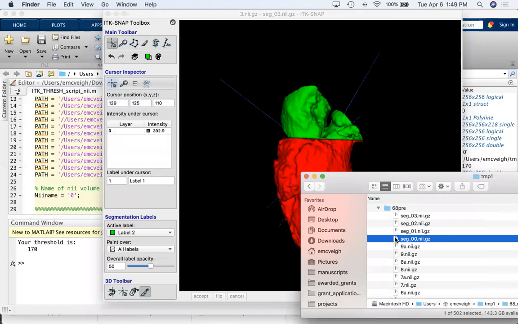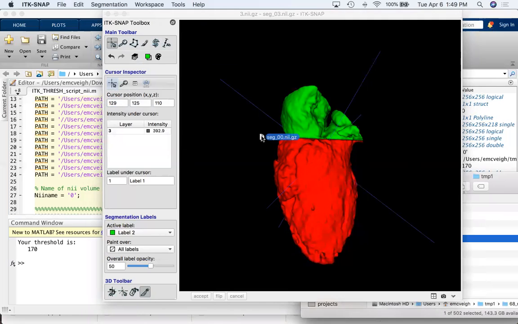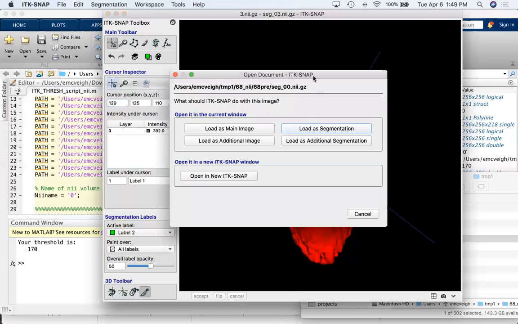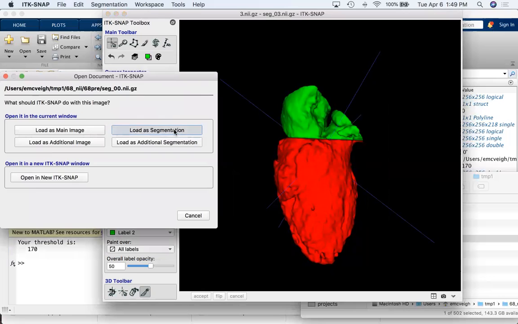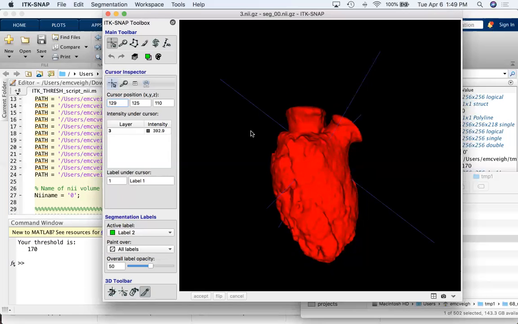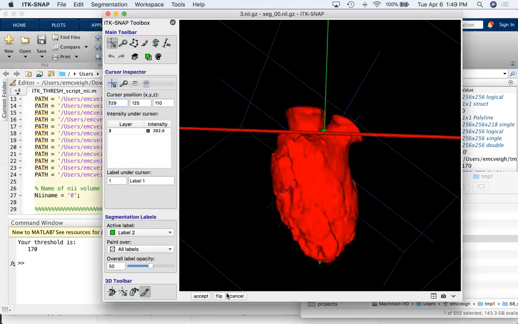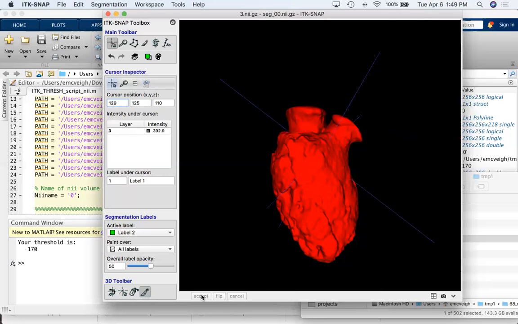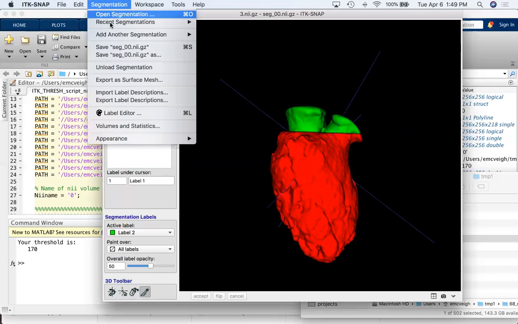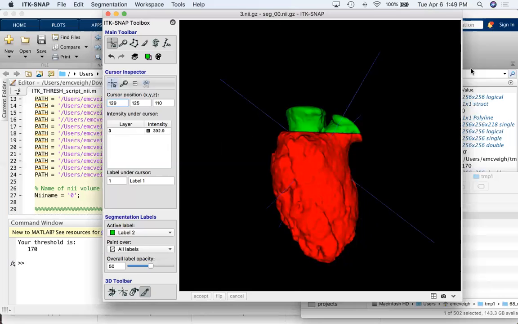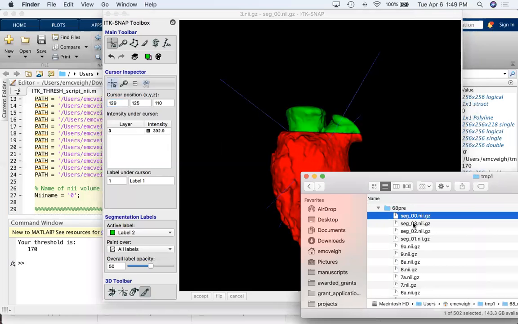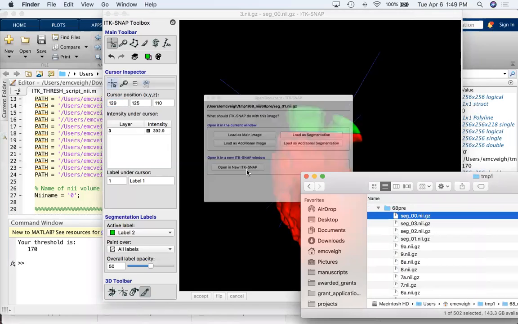And now let's drag 0 in. We'll watch it. I'm going to draw the same parallel plane right here. Accept it. Save it. And then what else do I think I have to do? 1, right? Drag 1 in.